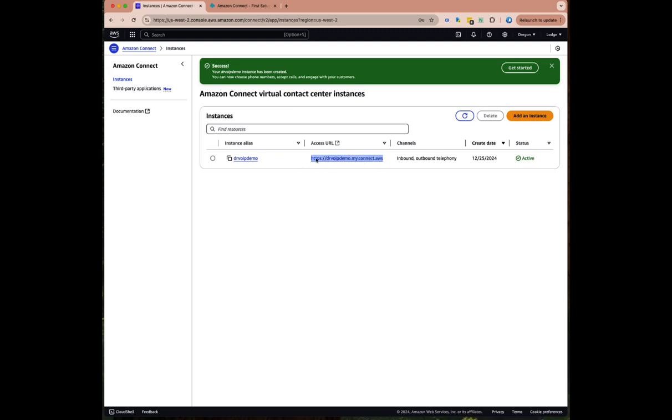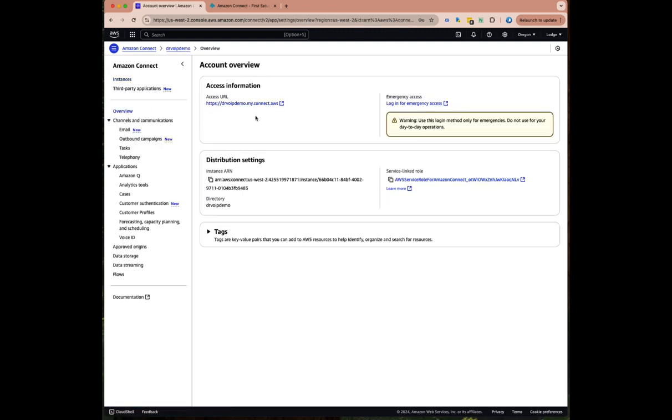What's important to note is that this is the access URL. Here are the channels, the date this was created, and it's currently active. So if I click on this, it will bring up information about the service, the Amazon Connect service. Keep in mind, we are still in the AWS console.